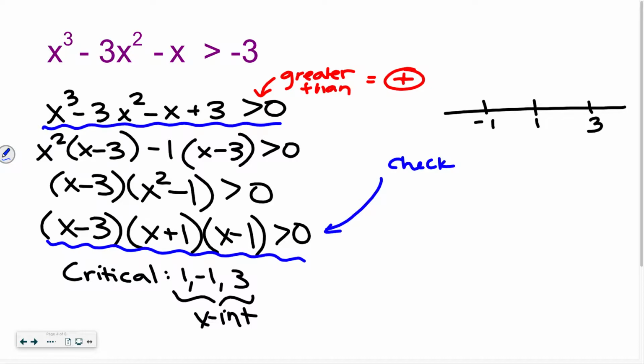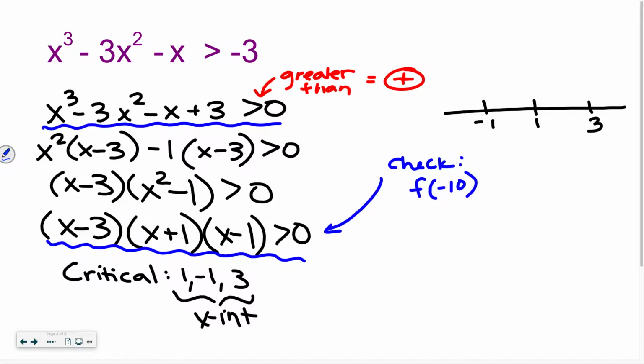So I go to my number line and I usually just move from left to right. I've got to pick something that's left of -1. Of course I can choose -2 or -3. When I'm on the ends, I like to exaggerate my number, because a number further out makes it really clear what sign it's going to be. So I might say, let me check f of -10. What if I put -10 in for x?